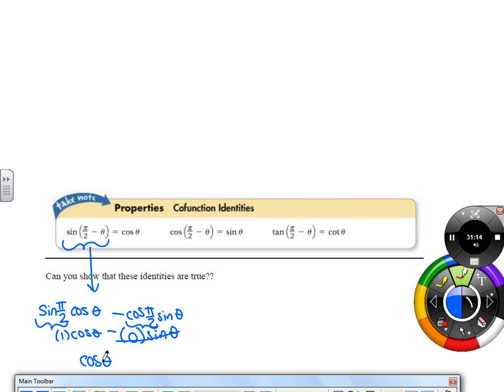So, is sine of pi over 2 minus an angle equal to cosine of that same angle? Yes. Do I have to have it memorized? No. I could use the formula and figure it out if I need to. Is that all right with everybody? So, your book has these written as identities. You can memorize them. You can use the formula to figure them out later. Todd?